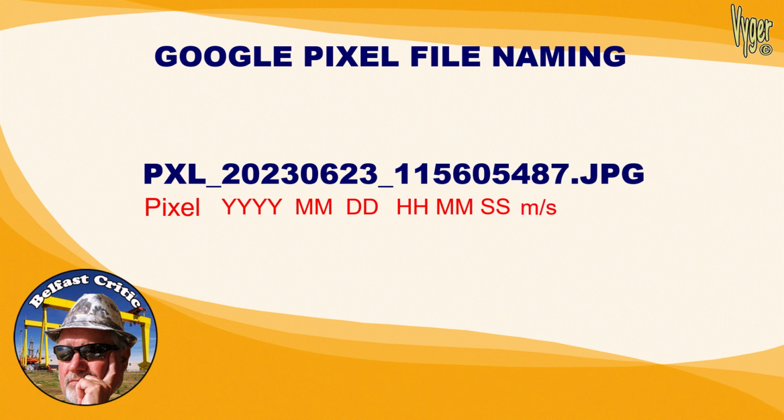I've read a lot of opinion on the last 3 numbers, but I believe it's just milliseconds. It's not just a sequence. That's pretty unique, right down to 1,000th of a second. If you have GPS enabled on your cell phone, then you know exactly where that photograph was taken. But it's not very human friendly to read.